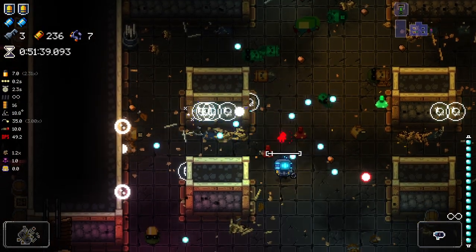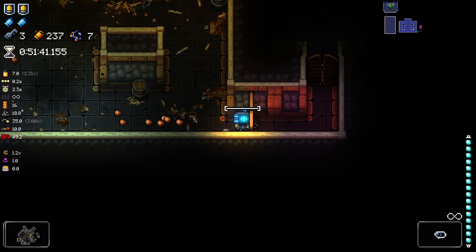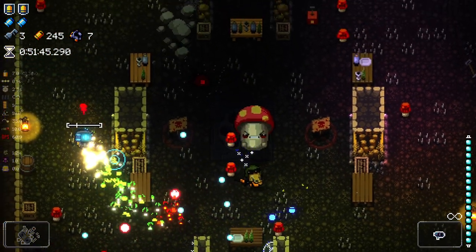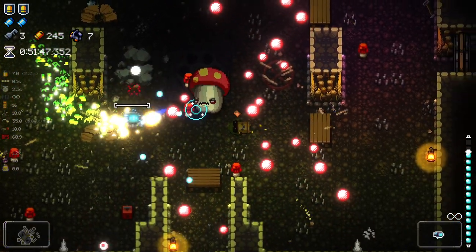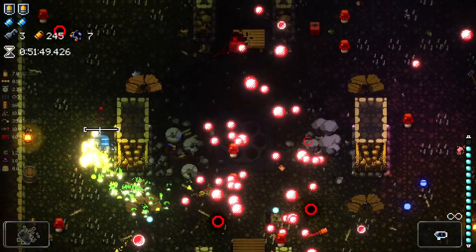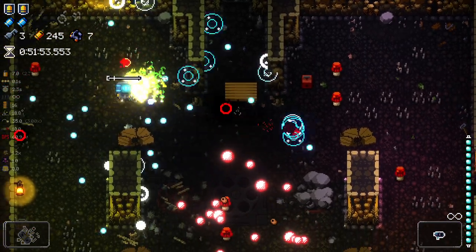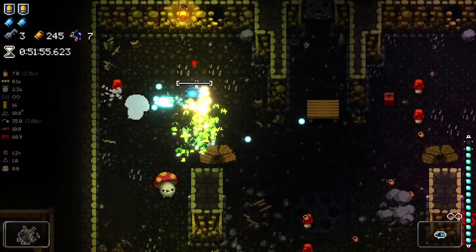Oh, God, how are we only on the third floor? Fourth floor, sorry. No, third floor. Goddamn, the Abbey and stuff is a long, long-ass journey. That's the problem with the Abbey. I think it should replace this floor. Like, you shouldn't get this floor and the Abbey. It should be the Abbey or this floor, because otherwise runs are just too long.